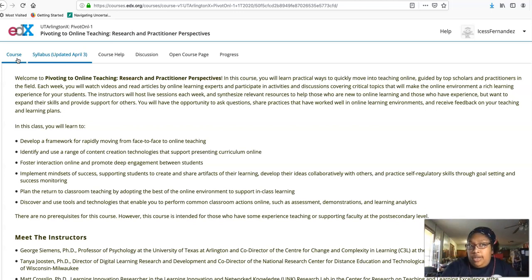For this particular class that I'm taking, they do weekly modules. Every week it opens on a Monday and it closes on a Sunday. If you have me for 1302, more than likely your modules open on a Tuesday and close on a Monday. So the first thing you need to know is when things open and when things close. For this class, everything opens on a Monday and closes on a Sunday, so I know that I have a week to do all the work on there.